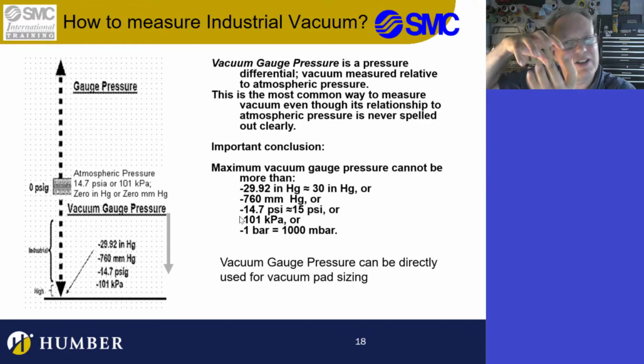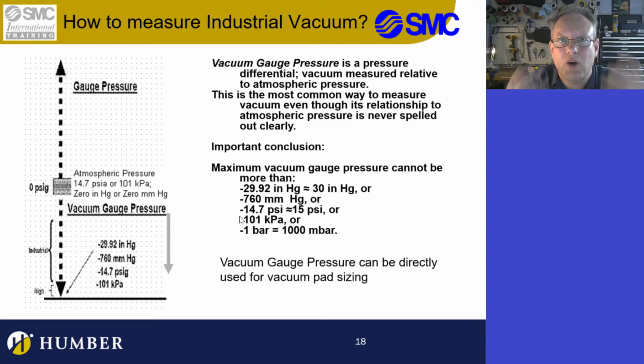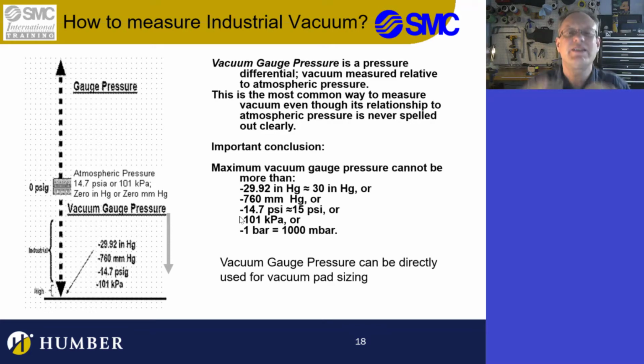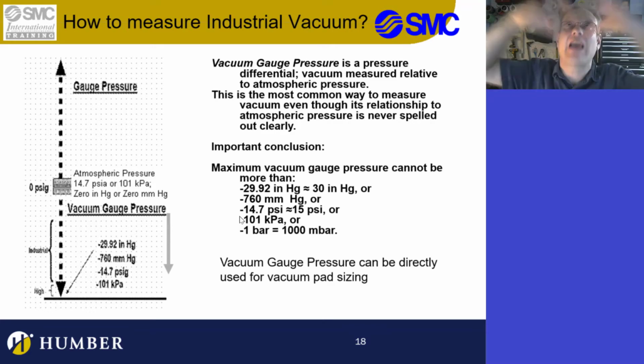What's the psi G in here? What is it? Well, it's actually, if you think about it, that's the work we're going to do. The psi G, the gauge pressure in there, is actually minus 12.7 psi. Just psi or psi G. Okay, so when we're looking at vacuum, we can actually look at it two ways. But ultimately, when we're doing math with vacuum, when we want to know how much force there is, we need the differential pressure. So we're looking for that negative number. How much it is below atmospheric pressure. What's the difference between the pressure in this and the atmospheric pressure?